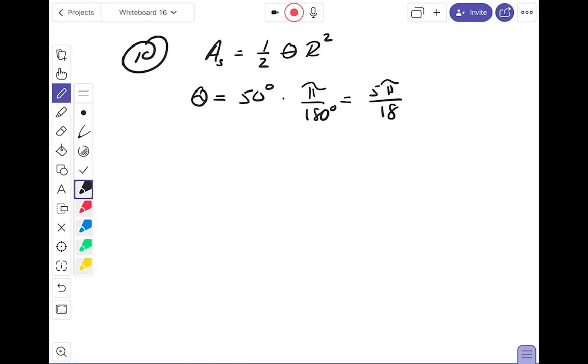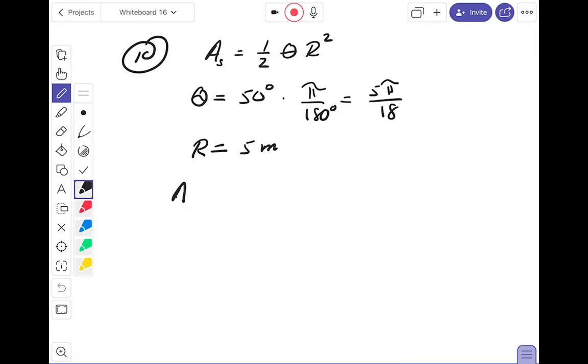It says the diameter. I don't want diameter, I want radius. Well, the radius is going to be half of the diameter. So the radius is going to be half of that diameter, which is going to be 5 meters. Or again, the diameter is 10, the radius is half that number. What do they want to do? They want me to come up with the area of the sector.